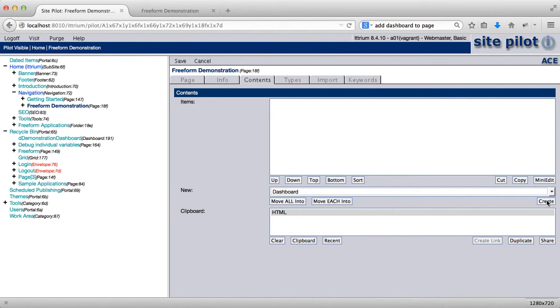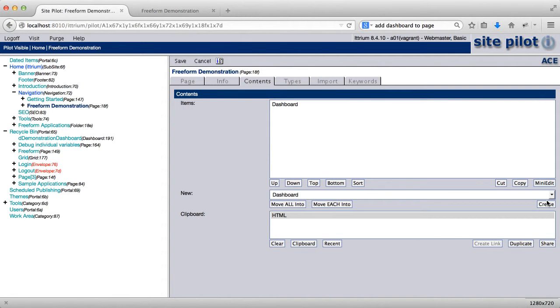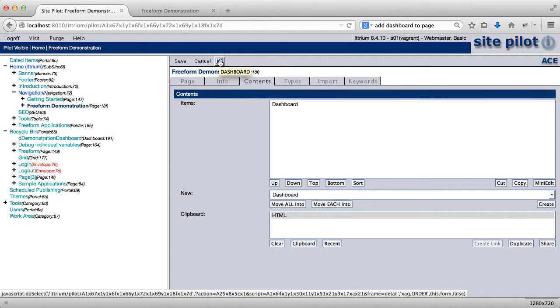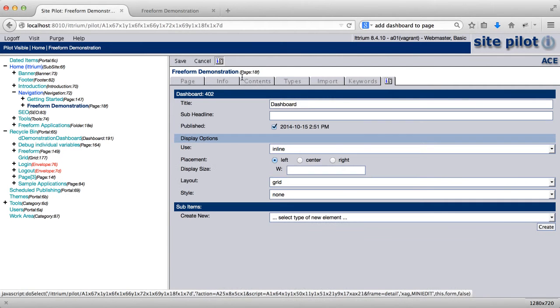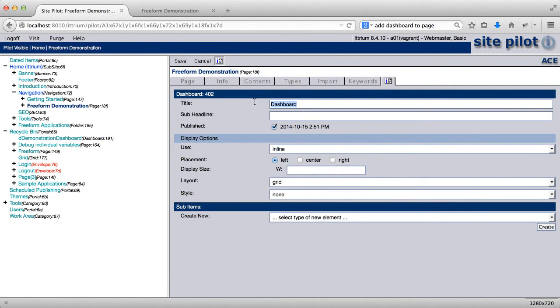All right, and a dashboard is a container. It's going to hold the parts of my form, my application, the things that I'm going to make work on this page. In our world, you can have multiple dashboards on a page. You typically have one, and I always try to go and give them some kind of unique name. So I'm going to call this D-Demo dashboard. Right? So I've got a simple page.